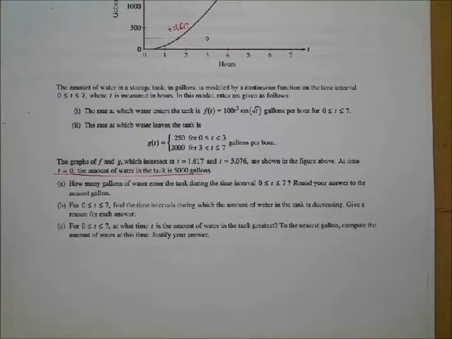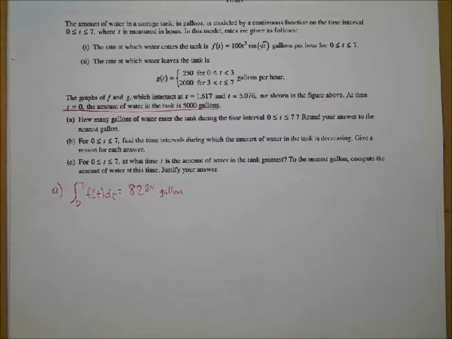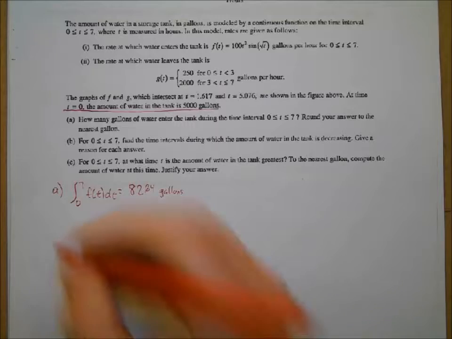All right. So I think we've got enough time here for that letter A, right? So you should have gotten 8,264 gallons. Okay. We do not add the 5,000 to this one. But Mr. Wade, last time for Camp Newton, we added the initial amount. But what is the question asking here? How many gallons of water have entered the tank? Not how many gallons are in the tank from 0 to 7, right? Just how many gallons of water have entered the tank. So it's just the integral there. Okay, the net change.